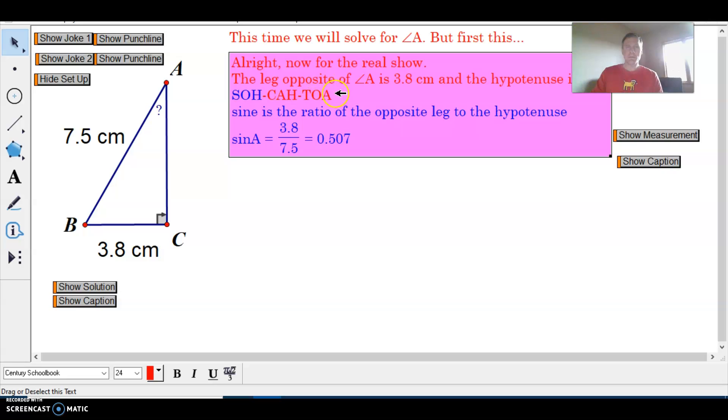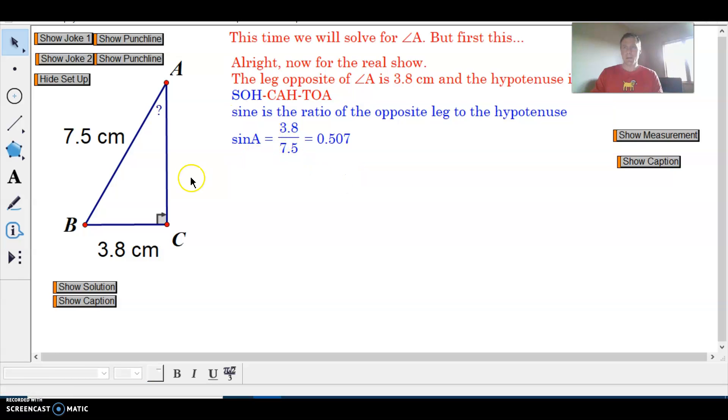Okay, so we are going to learn how to do the inverse functions. You see, if you know the angle, you can do the sine of the angle, right? And if you want to go in the opposite direction, you know the ratio, which is the sine of the angle, you can then work backwards and get the angle. Okay, so previously you had like an angle measure, right? An angle measure, and then you hit like one of the buttons, maybe the sine, right? And you knew what the angle measure was. And you hit the sine button, and it gave you a ratio.